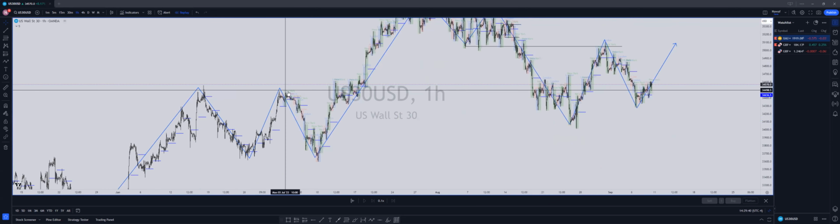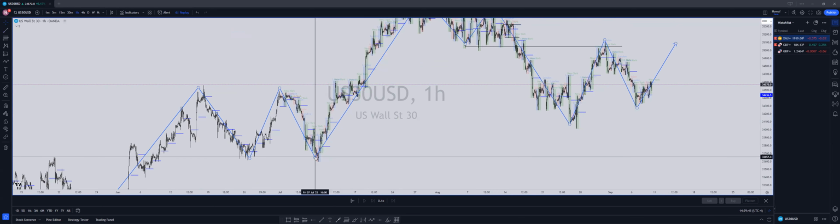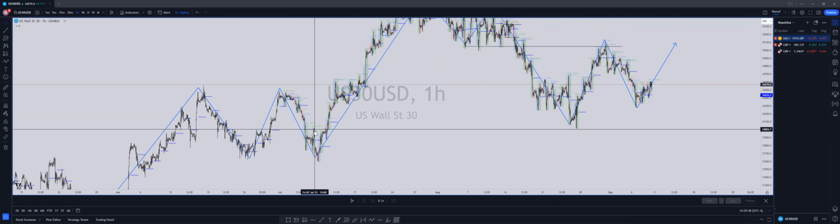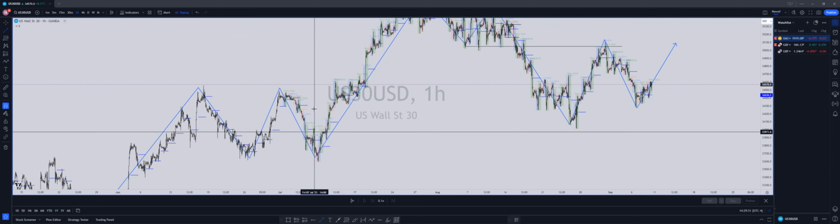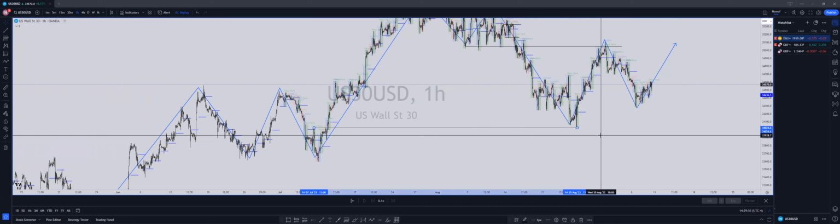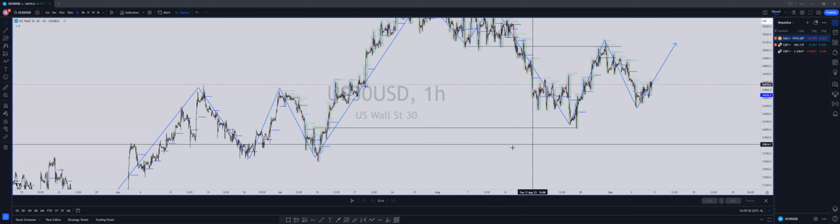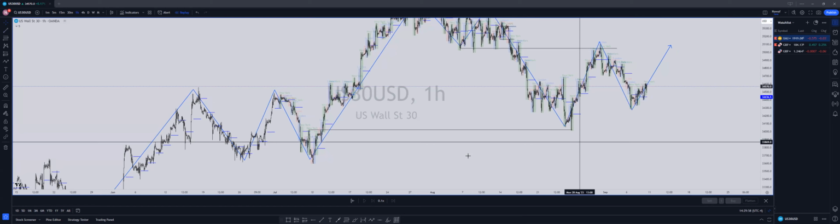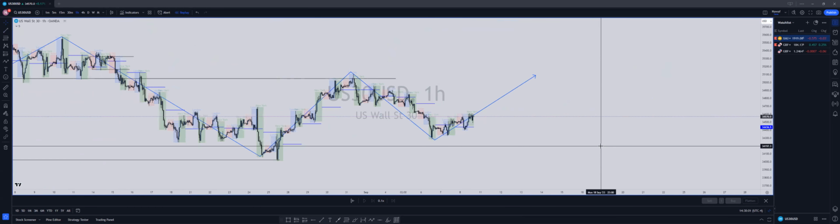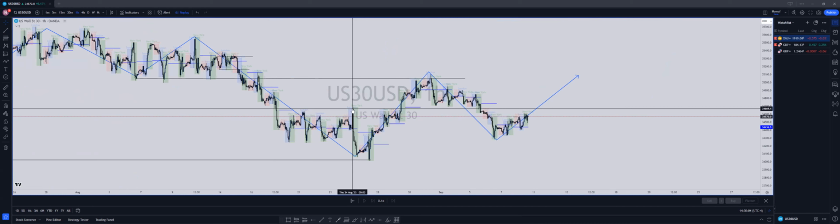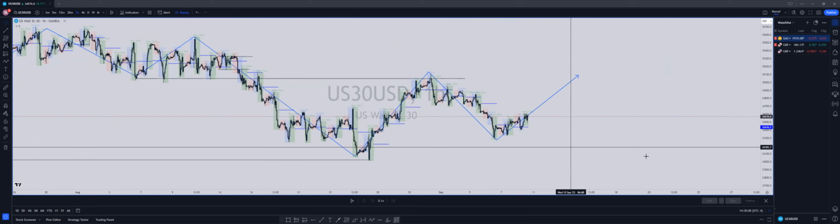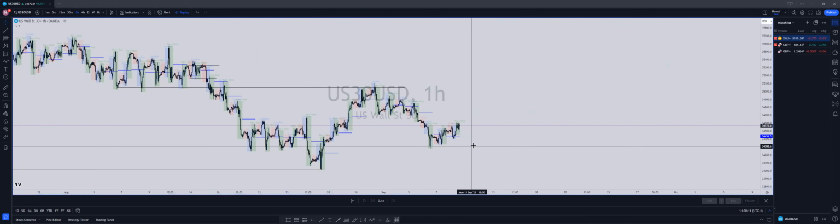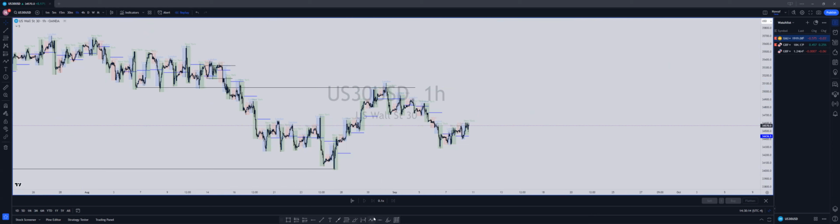Now look, if I put this across, this is structure here. Down, up, so structure is there. Look where price came back to test: the 78. If you fib that up move, the pullback, that's a 78. So that's price again. If we go to a lower time frame and keep doing the same thing, look at this. Once you start understanding this, I'm going to do it this way.